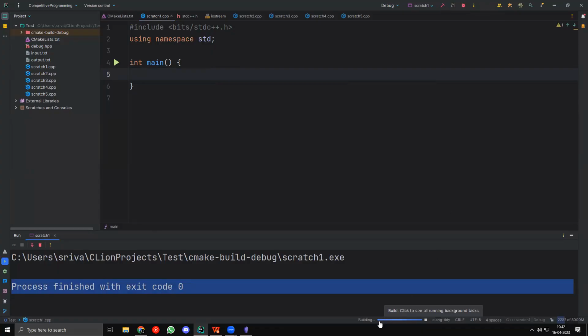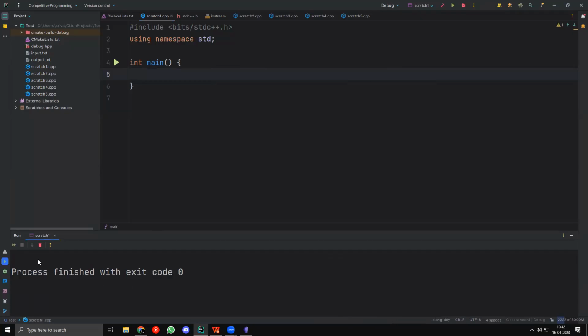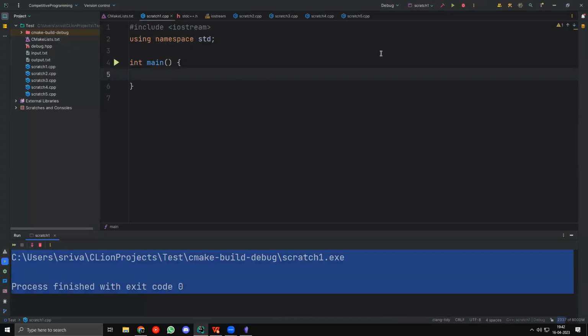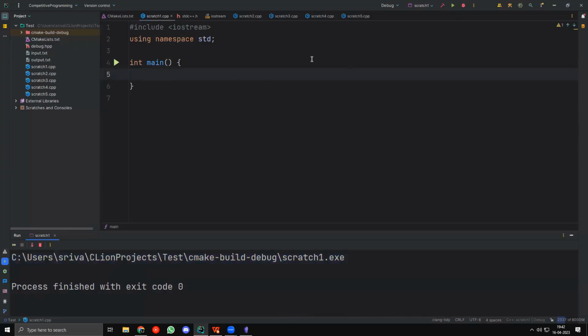You can see that it's building, and then it stops, right? It says process finished with exit code 0. Now, let me do just iostream. If I run this now, you can see that it's instantaneously done. It is finishing immediately, right? It's literally instant.